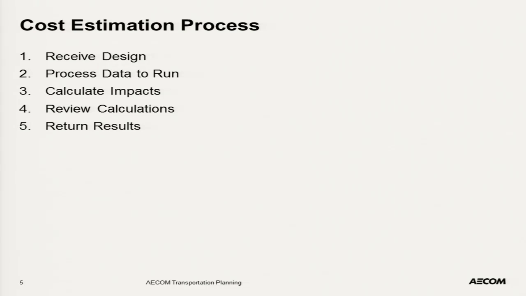After that, we have to add a few attributes to it so that we can identify things that impact the calculations. For example, we need to know what the level of control of access of the road is because that affects how they choose to compensate the property owners. If it's a full control of access highway and all of a sudden you're not going to be able to get into your driveway from it, that creates more of an issue for a property owner than if it's just a little bit of a widening on the road and maybe you're only taking a few feet from the front yard.